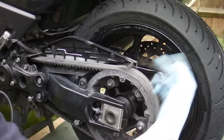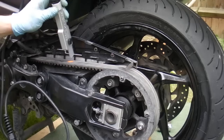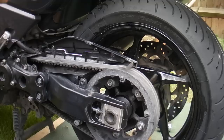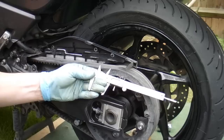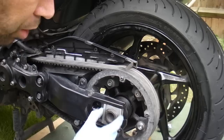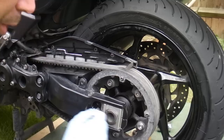I've extended my adjusters to approximately where they were when I took it off, equal on both sides. Checking the tension on my belt with this optical meter, it's reading 63.6 — I know it was about 85 when I took it off, so at the moment my belt is not tight enough. To make sure it's adjusted the same amount on both sides, I'm using a pair of calipers to measure from the square edge where the bolt comes out to the front of the aluminium block. At the moment mine's 31 millimeters, and I've made it the same on the other side. Now I can adjust it by the same amount on both sides, counting the number of flats I turn it by.